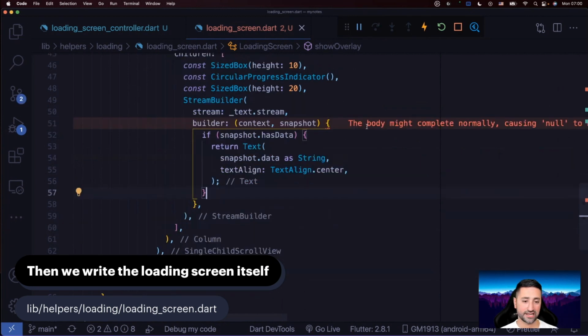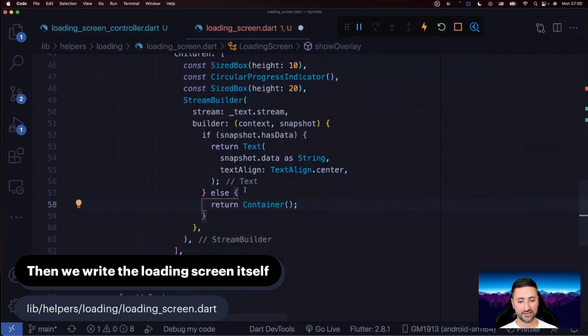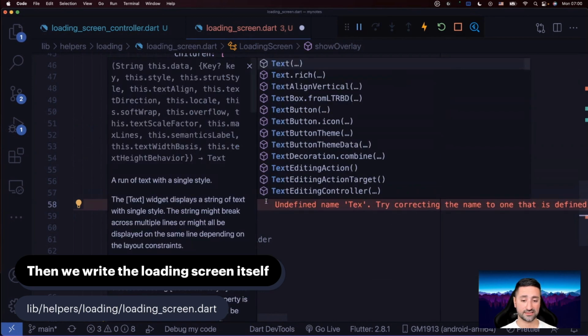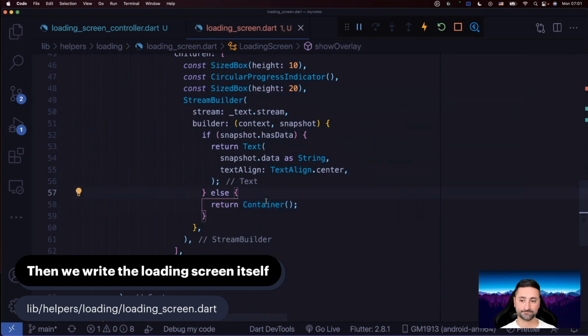And also we're getting this error right now because we're not returning a widget in all the available paths inside this builder. And we have to put an else statement in here. And otherwise, we just return a container, as you can see in here. Okay, since we have to return something, we could just return an empty container for now. I mean, you could also solve this in another way. For instance, say, okay, if the snapshot has data, I'm going to return a text like this, or otherwise, I'm going to return an empty text like this. You could also try to do that, but right now we're just leaving it as returning a container. Okay.